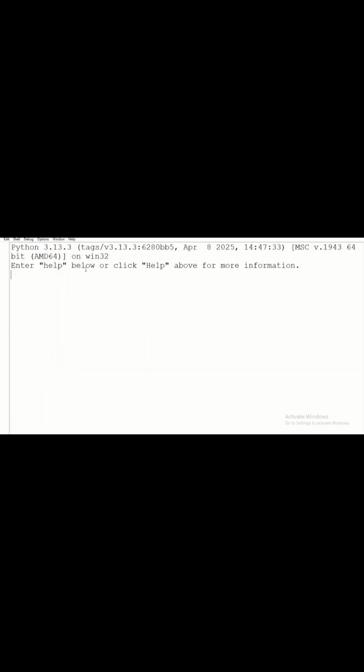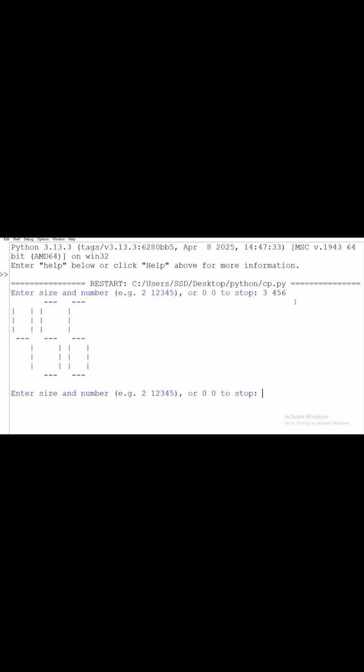Let's go for the output. I'm going to give the width 3 and the number 4, 5, 6. See the output. If you observe width 3, there are 3 dashes, 3 segments, and the number is displayed in digital format.